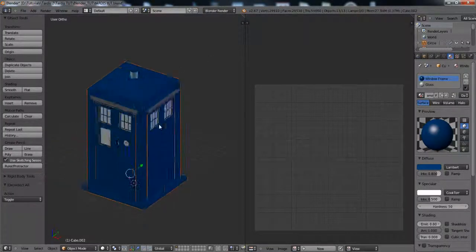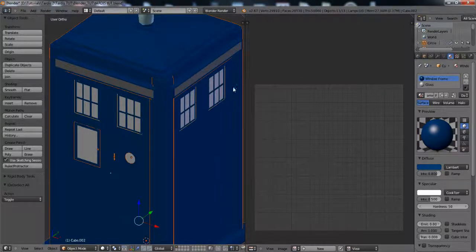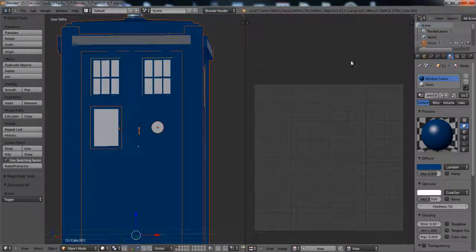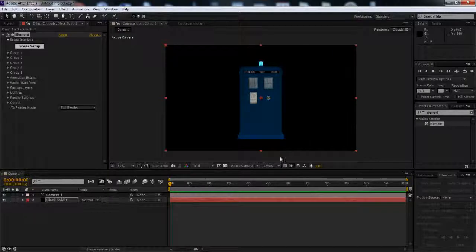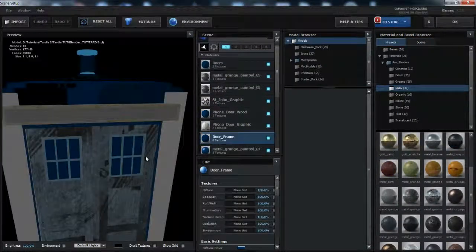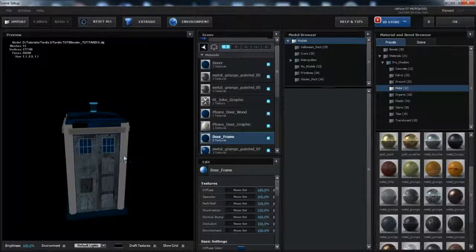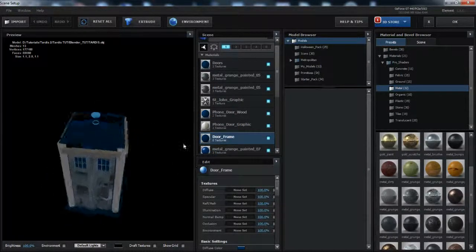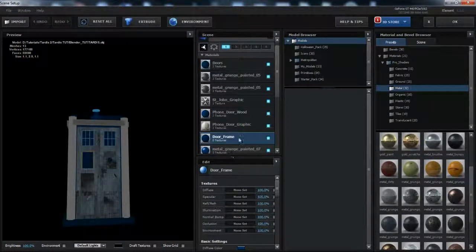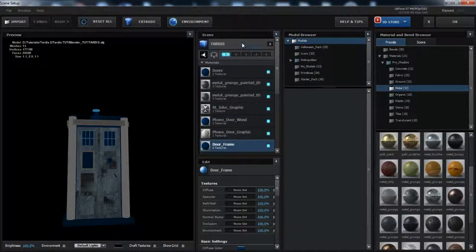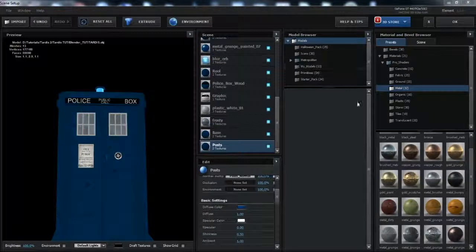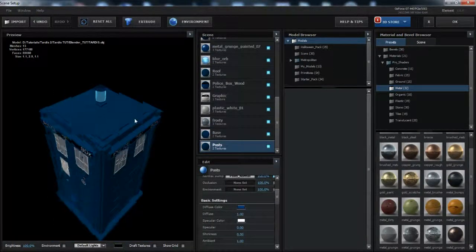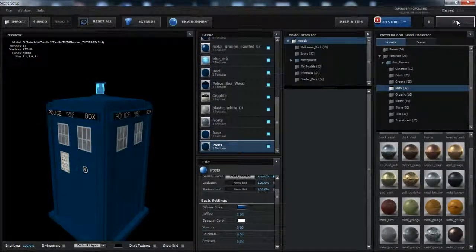Awesome. And perfect. So we'll save that out. So we'll go back into After Effects, which it should automatically update the model. And we have to redo all the graphics again, all the textures. So give me 2 seconds and I will be right back. Okay, so I fixed everything and just going to choose OK.